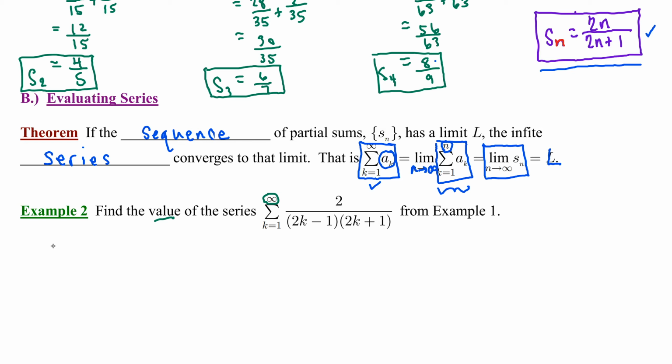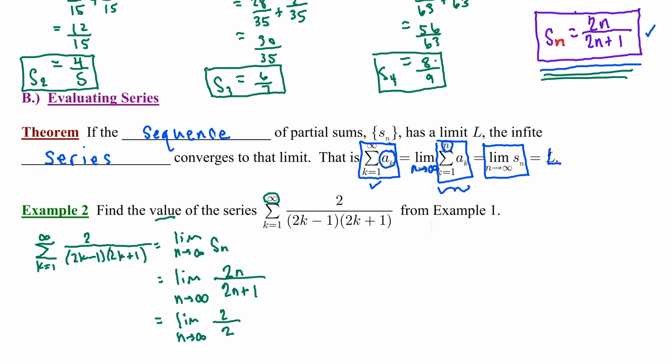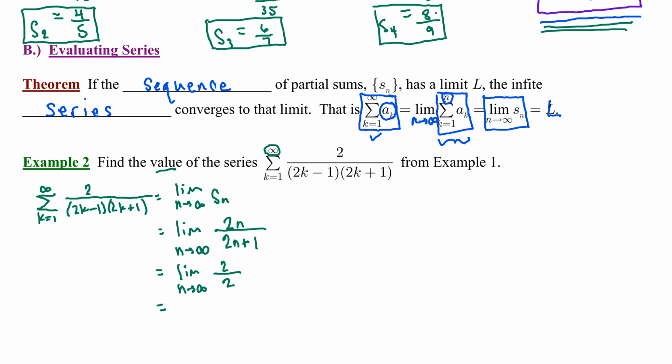So we're going to apply our theorem to recognize that the sum of this infinite series given by this formula is equal to the limit as n goes to infinity of the sequence of partial sums. Now remember, we found the explicit or nth term formula for the sequence of partial sums. We came up with 2n over 2n plus 1. If we apply L'Hopital's rule, we're going to end up with a derivative of 2 on the top, derivative of 2 on the bottom, or the limit as n goes to infinity of 1, and we know the limit of a constant is a constant. Isn't that amazing? We just added an infinite number of terms together following this pattern, and we achieved a finite sum of this nice, neat integer value of 1.